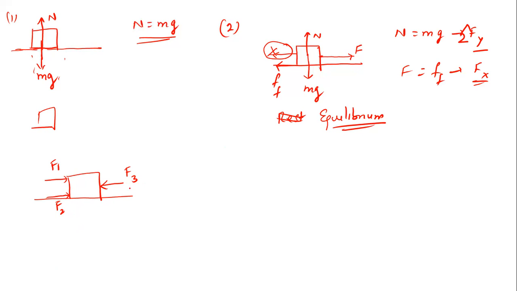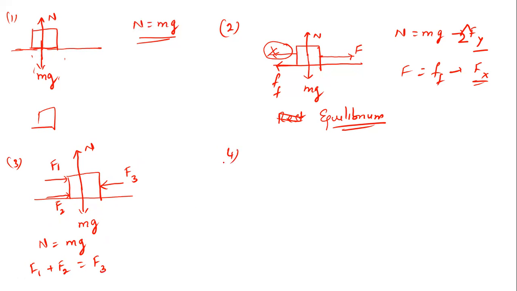See, I have drawn only two or three forces over here. The other forces I have put across here: this should be mg acting downwards, and from here, normal acts upwards. Thus, now let us write the force equations here. What are the force equations here? You can now write N is equal to mg, and then F1 plus F2 is equal to F3, right? So thus you see the magnitudes of these forces, they should be equal to each other, right? So we have arrived at the third one also. Not quite complicated, quite easier.